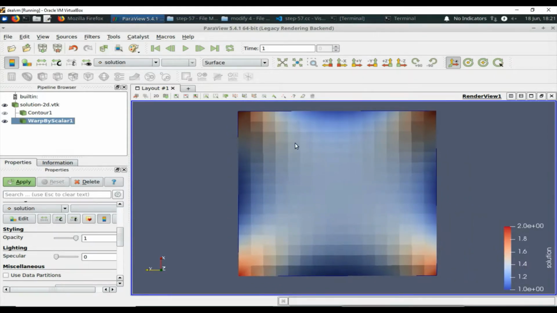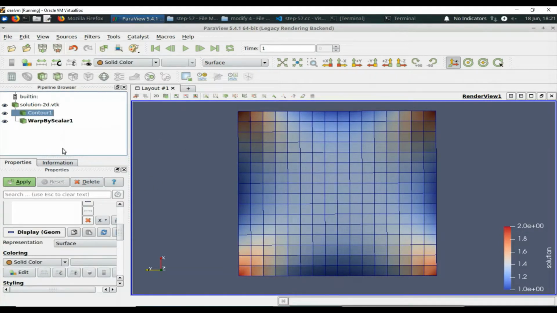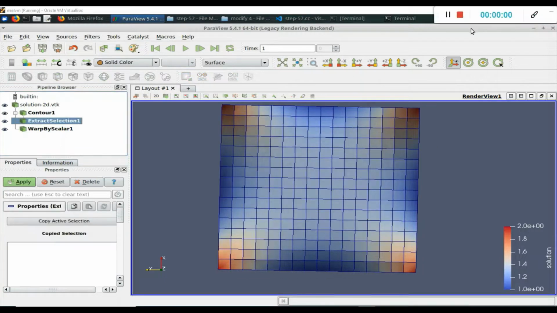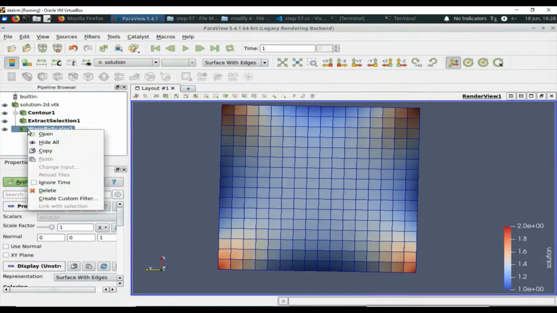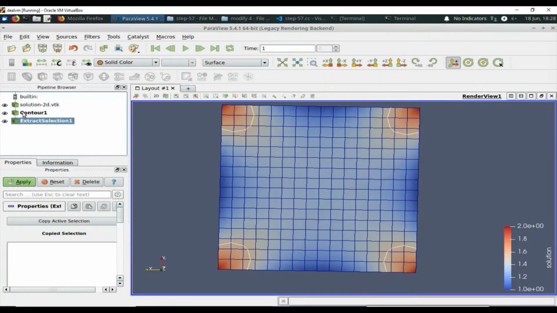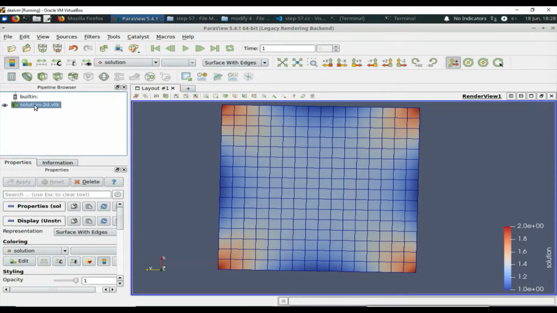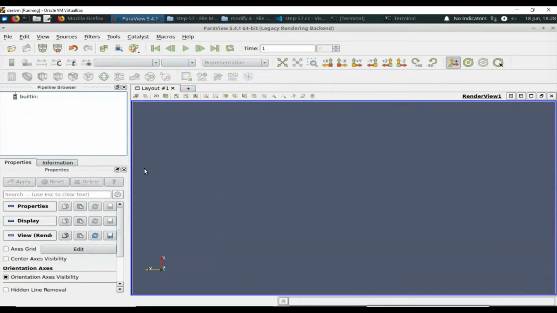However, this is the scalar 2D form, so if I get the mesh here, it will look something like that. Now for deleting this type of element, we just right click and delete it, and I will import one of the 3D files.